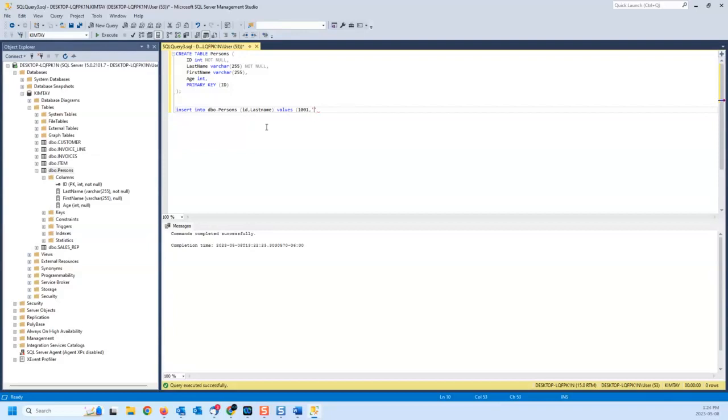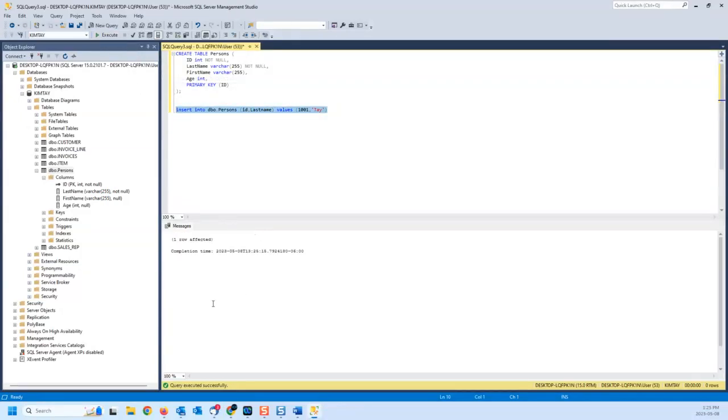And then let's say this person has the last name Tay, just for fun, that's his name. So you might be asking, where are these columns, first name and age? Well, I don't need to give them because my mandatory fields that cannot be null are id and the last name. If I wish to give them, I can do that. But if I don't, there is no one stopping me.